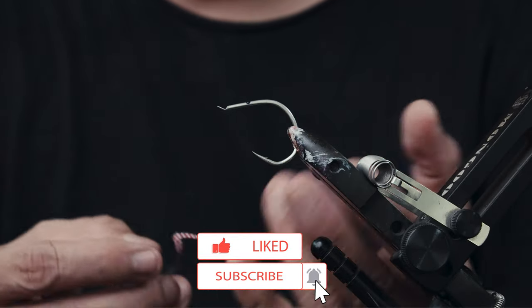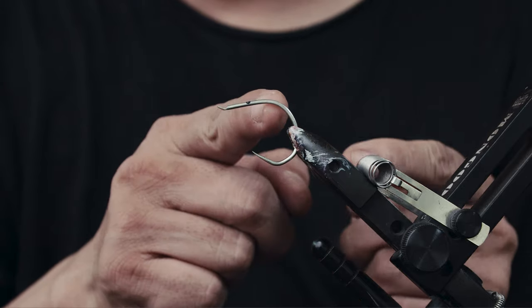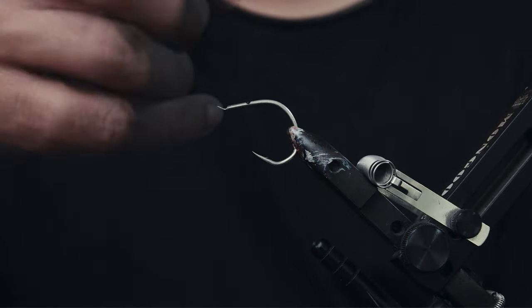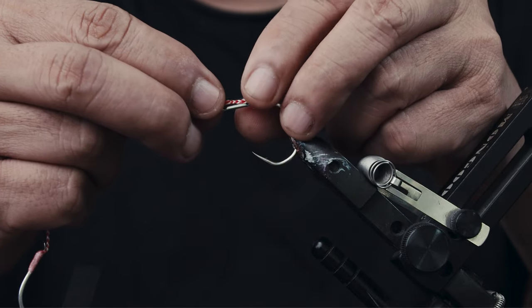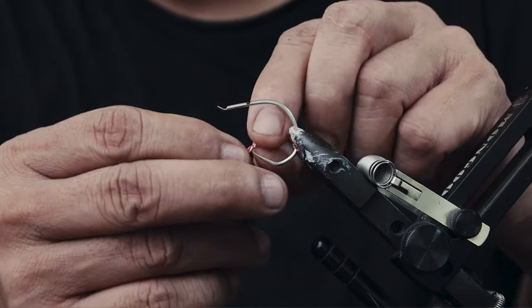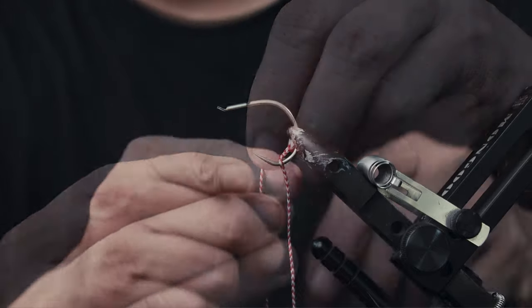So to start with, what you need to do is measure half of the length of the shank before it starts to bend. And for me, it's right there. What I do is mark that with a marker. Once I mark that, I take my braid or my cord like so and mark the length from the eye, and then I insert it onto the hook like so. Okay, so I thread that.